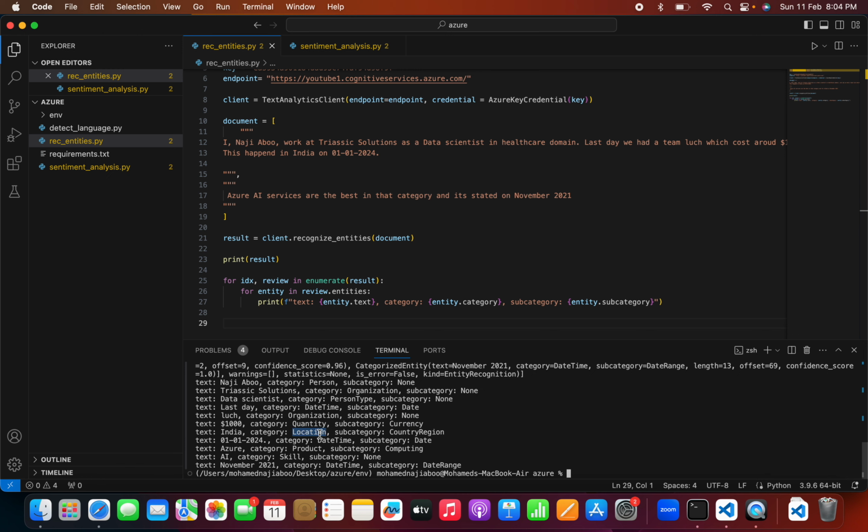India is a location, country or region, and 1/1/2024 is date and time, and Azure is a product, subcategory computing, and AI is a skill with subcategory none, and this is a date. So this seems to be working fine. We are able to successfully categorize and get the entities of the data.